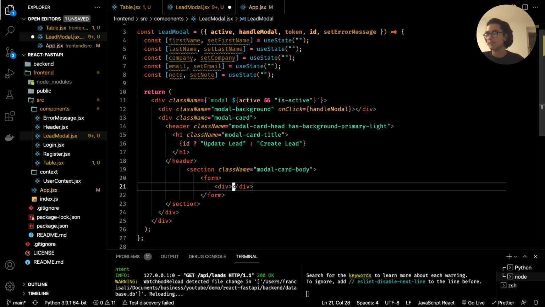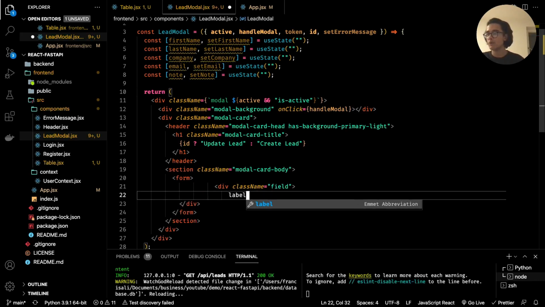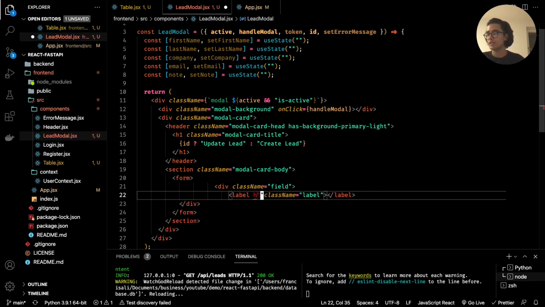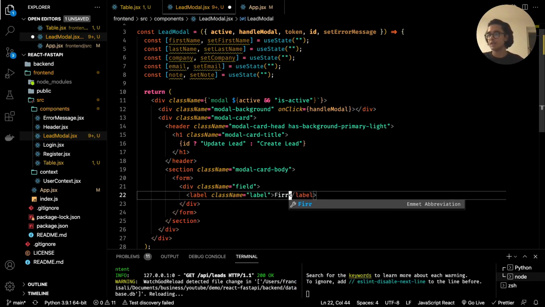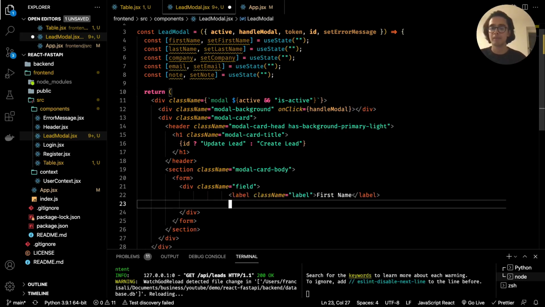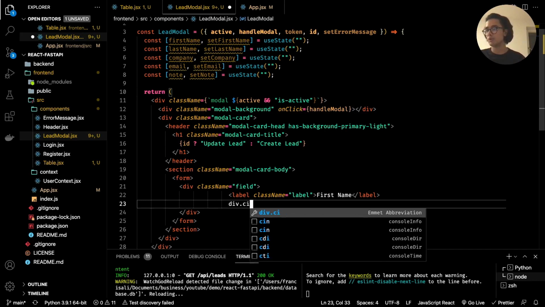And then we'll have div, and that will have a class name of field. Within that, we'll have a label, and then the class name for that will be label. Just get rid of this HTML4. And the label itself here will first be first name. So the first name of the lead that you're creating. We then want the input field, so we'll do div.control.